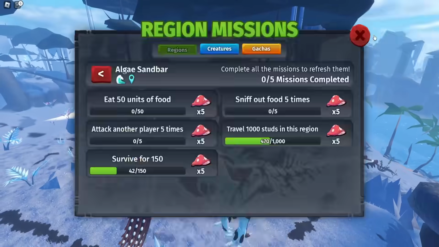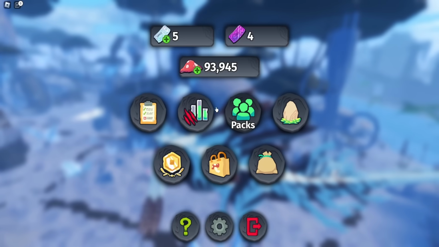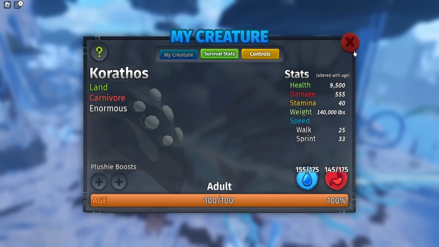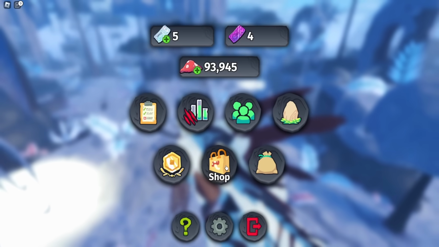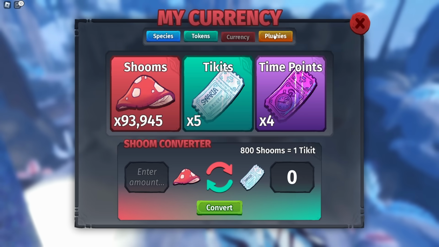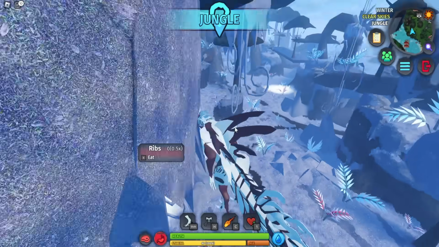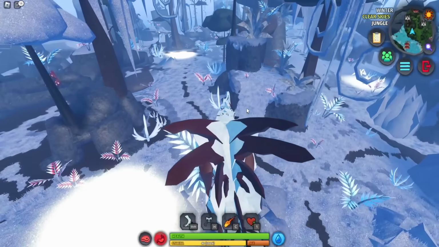Okay, so what is this? Okay, so this is our missions. This is our packs, our menu. Wait, menu? Wait, what is this? Wait, you can check. Oh, you can check all this stuff while you're here. Wait, can you shop? Okay, maybe you can't shop. Wait, inventory. Oh, you can check your inventory. Oh, you can see all this stuff while you're in the game now. Wait, ribs, 0. Okay, maybe there's no more ribs there.